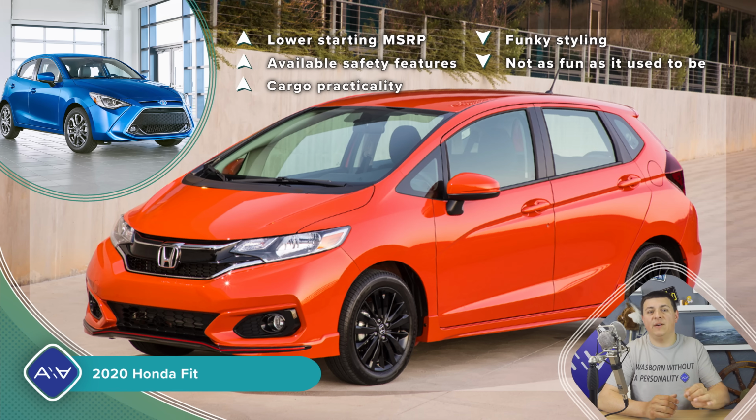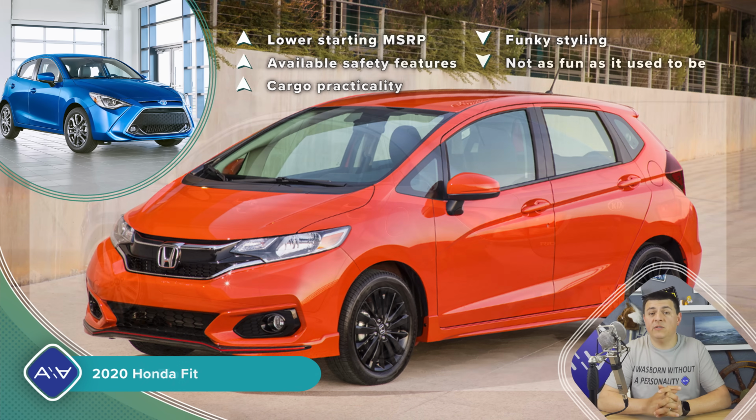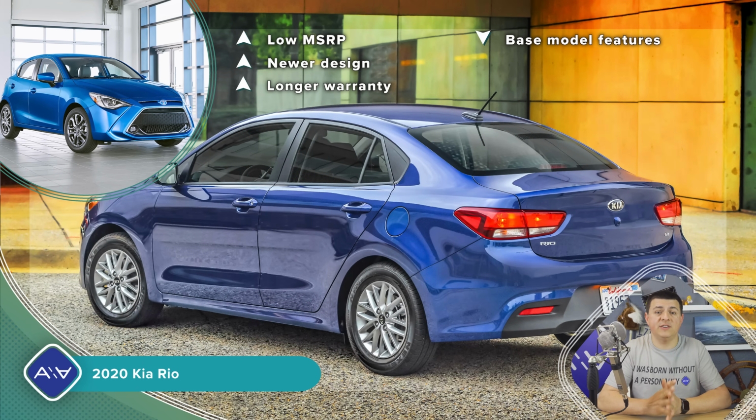I suspect, however, that the Yaris is going to be a little bit less expensive at the Toyota dealer. Even though the price tags are pretty similar, we see a little bit more of a discount going on for the Yaris. Moving along, we have the Kia Rio Hatch, which is relatively fresh compared to the Yaris. Remember that the Yaris hatchback is new, but the basics of the vehicle have been around for some time. The Kia Rio is also quite inexpensive, starting at $16,790. It's well equipped, but there are a few items that you will find standard on the Yaris that you don't find on the Rio Hatch, however.